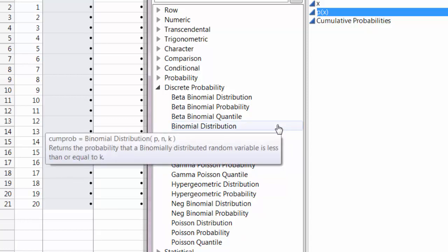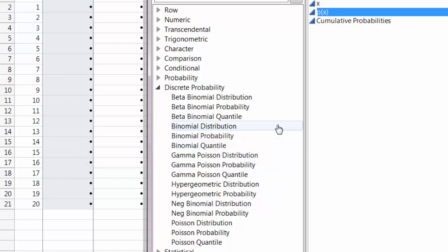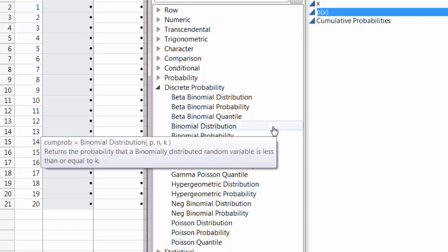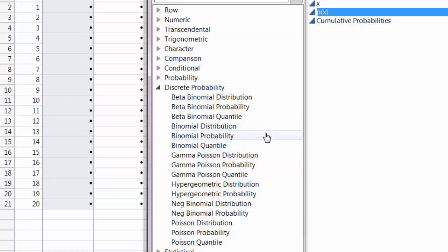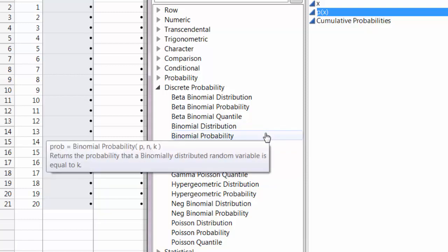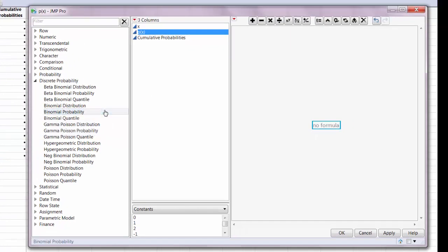With the binomial distribution, this is going to be our cumulative function because it's going to give us the probability of being equal to that value or less than. Whereas the binomial probability just returns the probability a binomially distributed random variable is equal to a particular value k. So that's the one I'm going to use first, binomial probability.